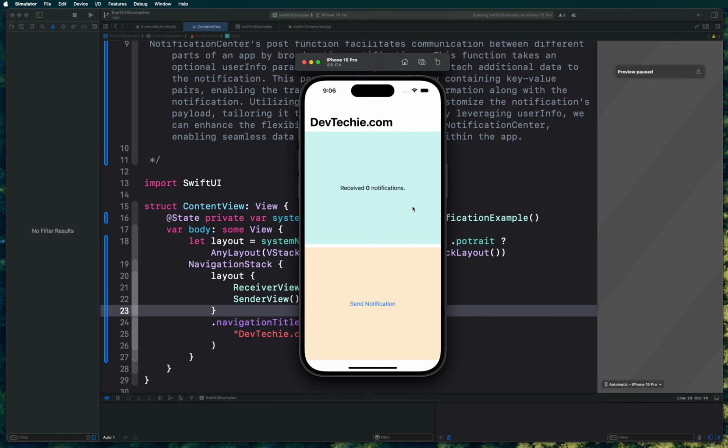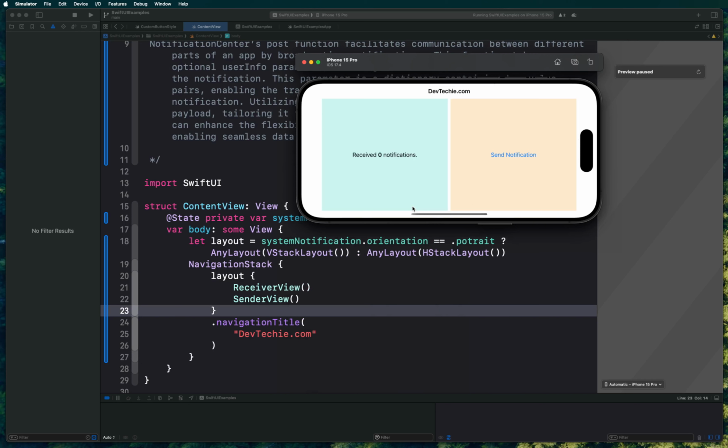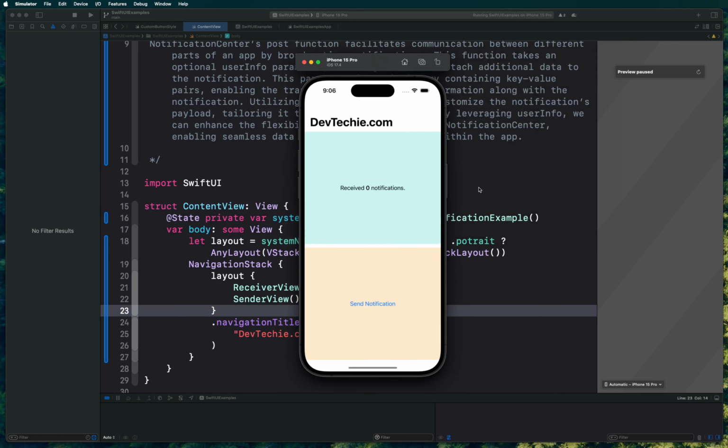And now let's change the orientation. As you can see, when we are in the landscape mode, we see the views side by side, because these views are inside the horizontal stack, and if we change it to portrait mode, they're in the VStack. So this is how you can observe the changes at the system level.